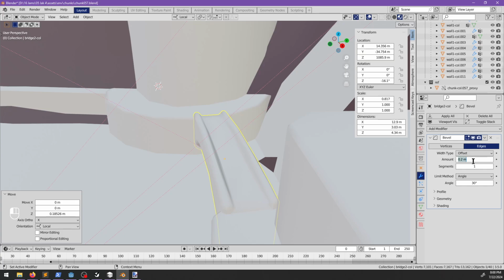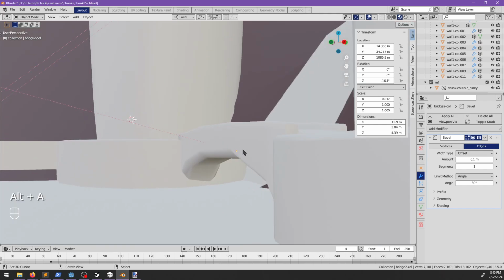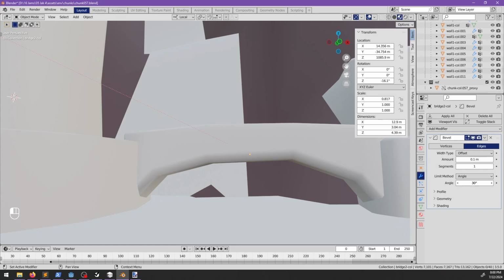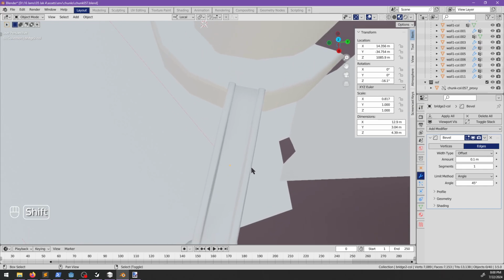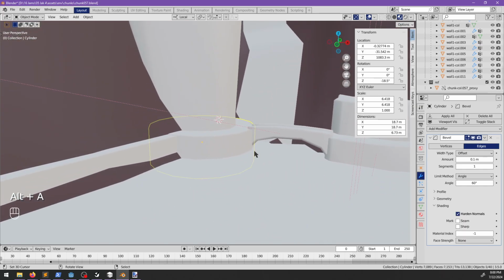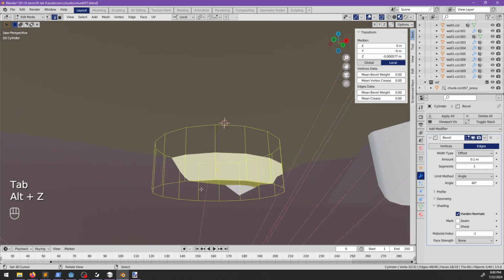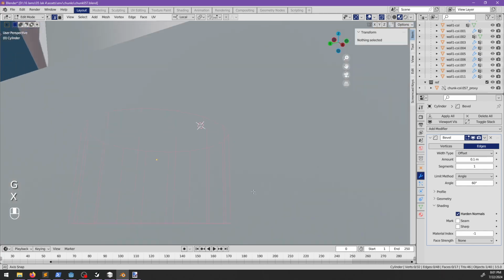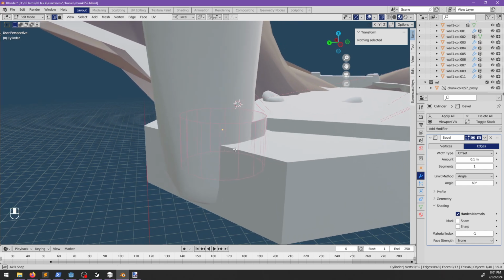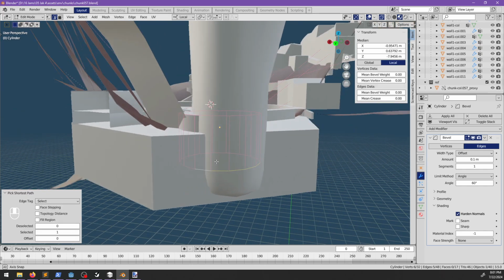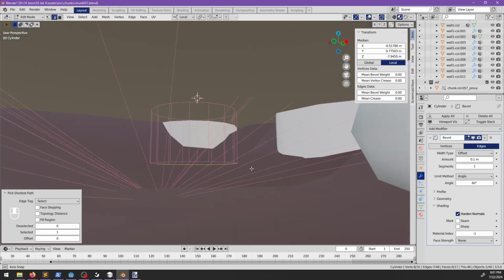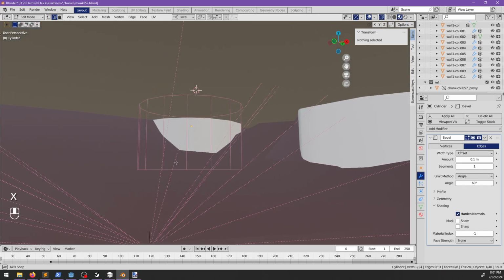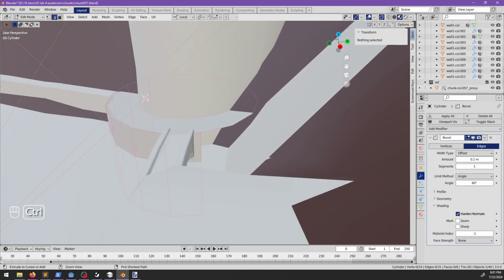And this one, maybe like 0.1 here, and we'll do like 45. Oh.